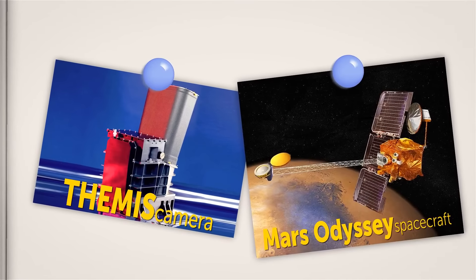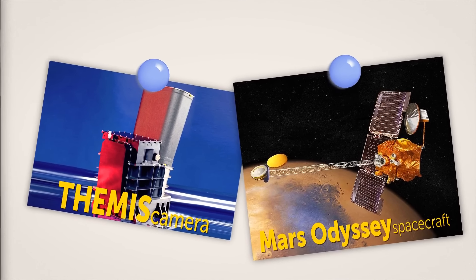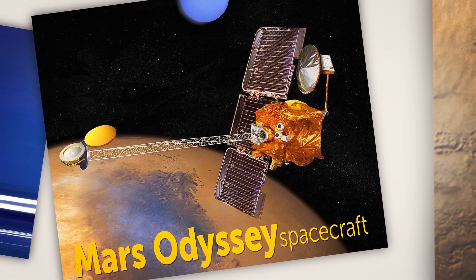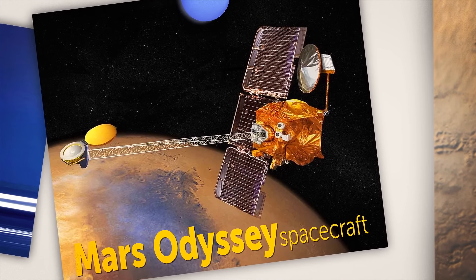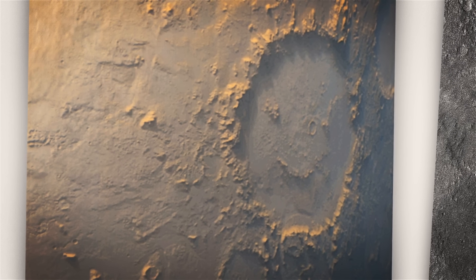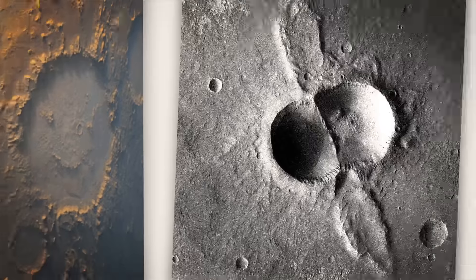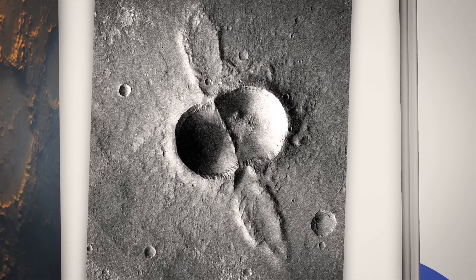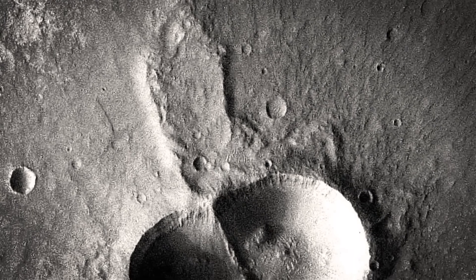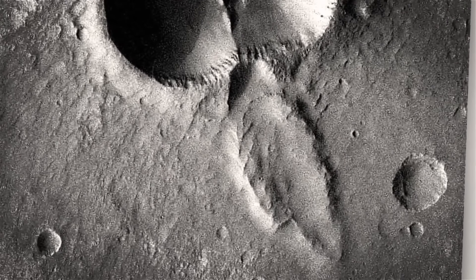Let me show you more examples of imaginary creatures and faces on the red planet. Most come from images taken by the Themis camera, currently on board the Mars Odyssey spacecraft, which only needs two hours to orbit the red planet. Here's my happy Martian — a two-mile-wide crater photographed in 2008. The next crater chain looks like a wasp with its wispy wings of impact debris, probably created by a meteorite that fell at a very low angle and broke into pieces right before impact.